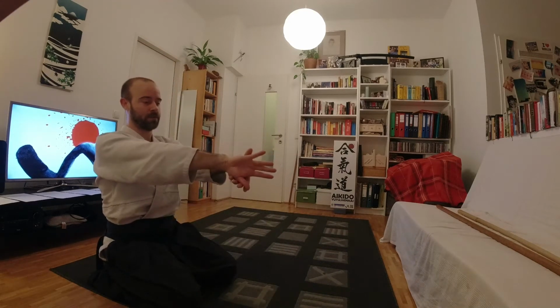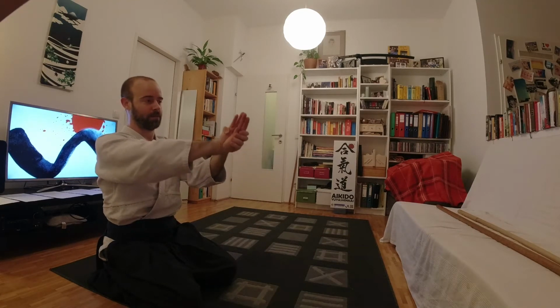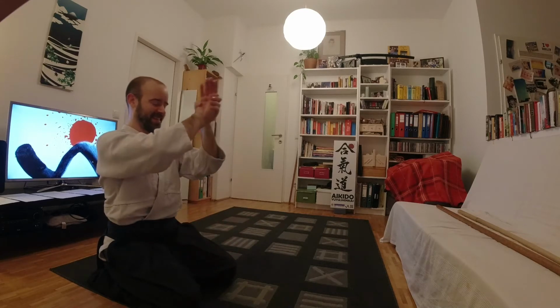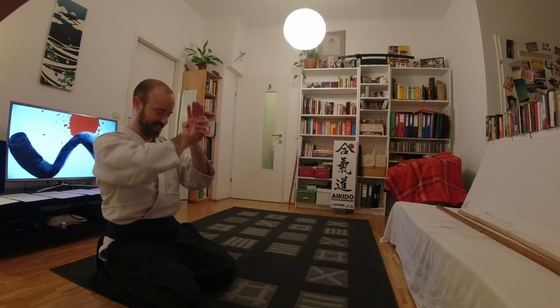Oh, should be better like this. Thumb is looking downwards. You squeeze the whole hand all together and the pinky facing upwards. And yes, you know how Nikkyo feels. When you feel like Nikkyo, then it's right. It's much easier if you already know the sensation. Yeah. It's fine.